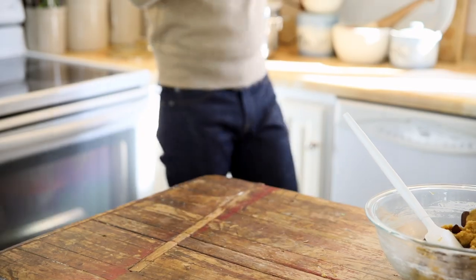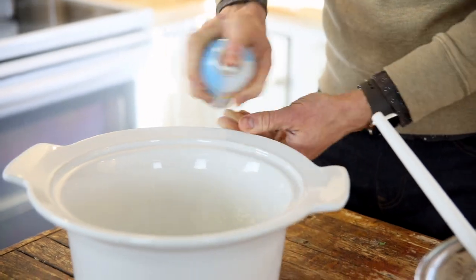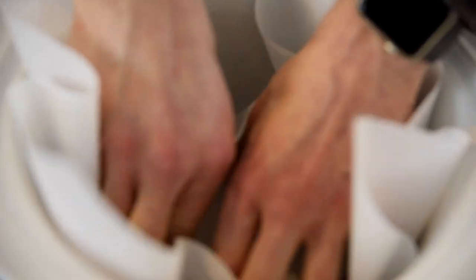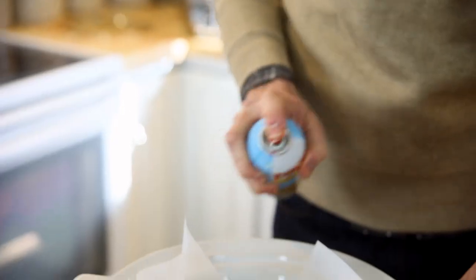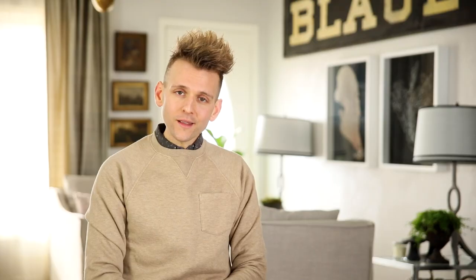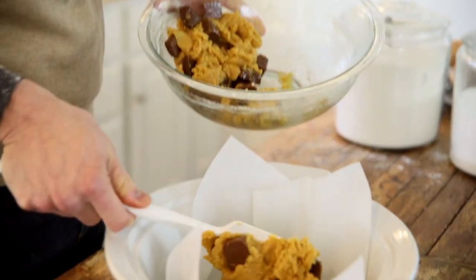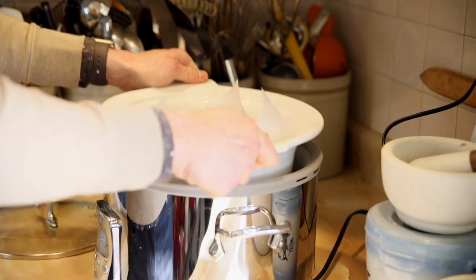Once it's folded, you can just prepare your slow cooker. A four or six quart slow cooker is gonna work perfect. Pull out the insert, spray it just in case any of the batter gets behind the parchment paper. Next, add in your parchment paper — obviously it doesn't fit perfectly, so just work it up the sides and kind of crease it over so it stays. Spray the parchment paper; this is just gonna help the cake come out easier. Then put right in all that batter. Press it out slightly so it's kind of an even layer, then put it back into your slow cooker.